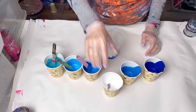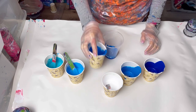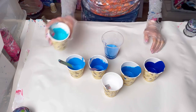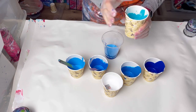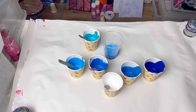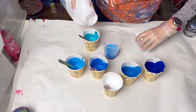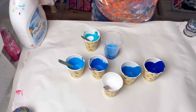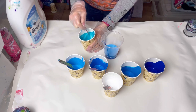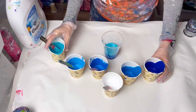Maybe slightly less white, I think. Well, that is way too thick. As I'm starting to pour it, I can feel that it's just not pouring out of the cup well enough. So I'm just going to add some more of my pouring medium. I mix my pouring medium in this massive fabric softener bottle, because then I can make up a big quantity that's going to last a nice long time. As long as the lid's on, it's airtight, so it will last. Yeah, see that just flowed a lot better then.